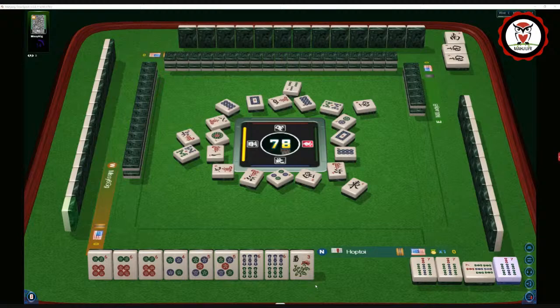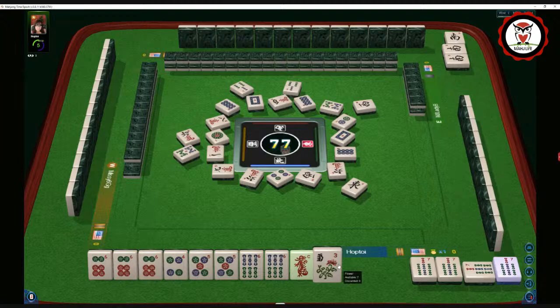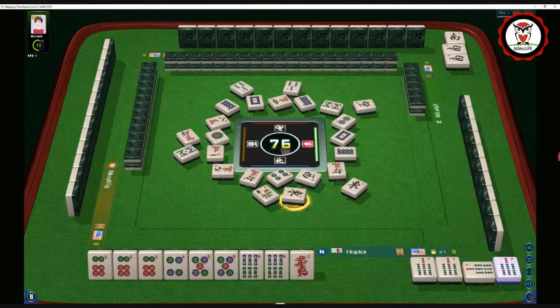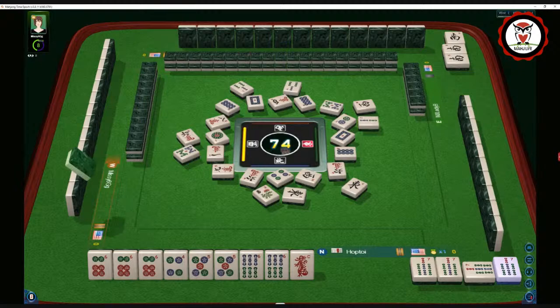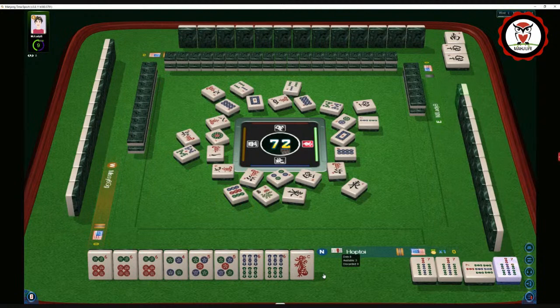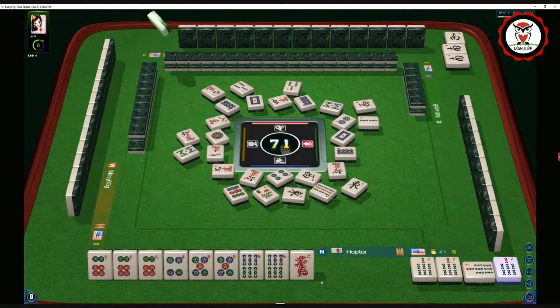Well, what happened? Three bamboos. Oh, we definitely don't need a dragon, but let's throw this flower. Flower. East wind. 2 bamboos. 9 characters. We definitely don't need that. 9 dots. We need 4, 5, 6. Maybe the 7 if we can get that 7 dot. 9 bamboos. We need a 7 dot.